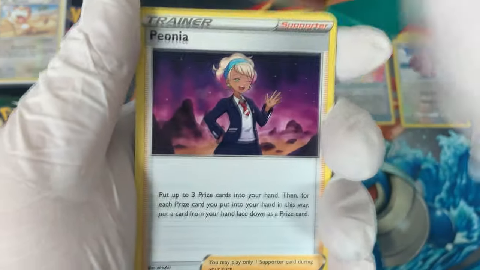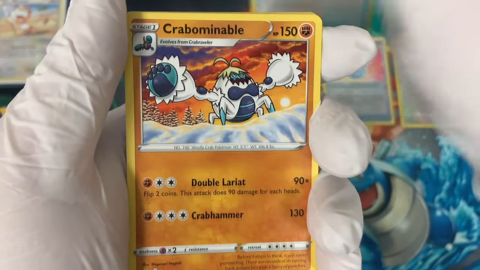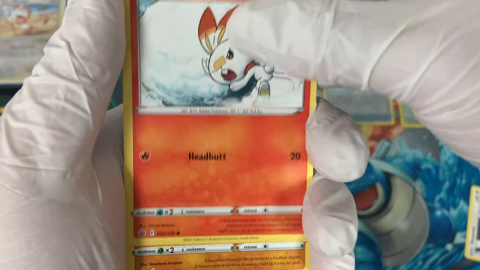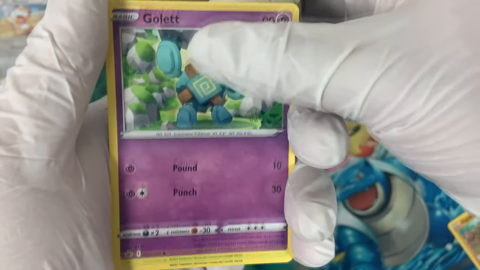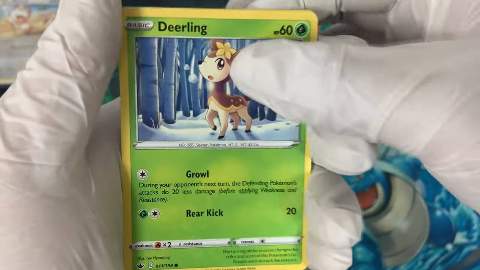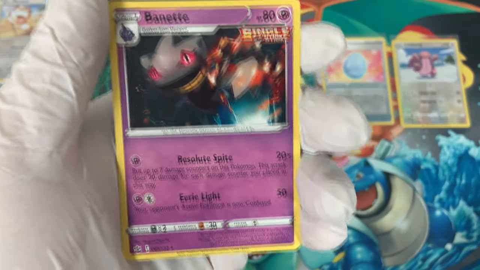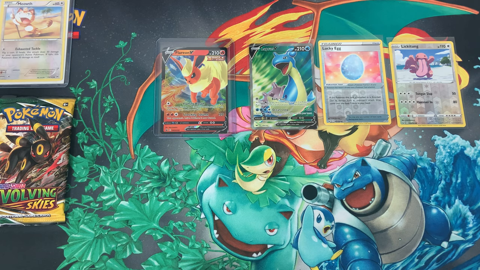Fighting with the Zapdos. Pionia. Fire resistant gloves. Stay cool. Ooh, Crobomodon. Okay, that's cool. Squirrel. Score bunny. Diglett. Happy Strike Diglett. Golett. Okay. Deerling. Unova special. Okay, Zep Striker, reverse holo rare, and behind last card, something good. No. Bane Hat. Reverse holo rare is pretty good.